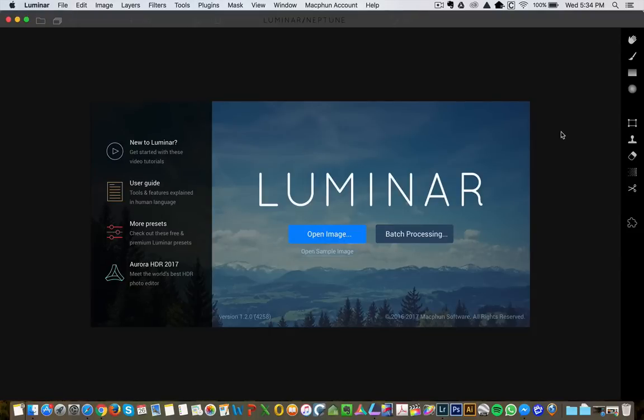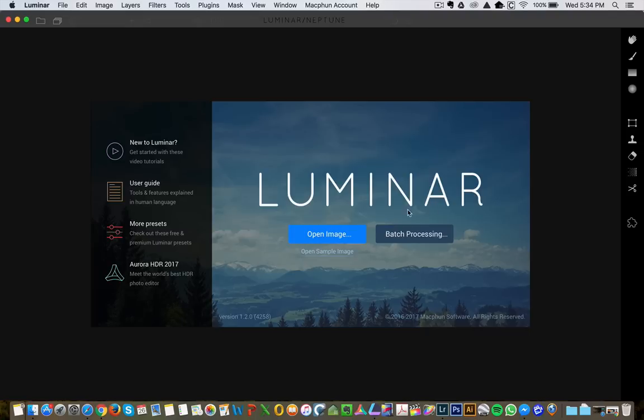I just wanted to quickly go through a new program that I've been using. It's by Macphun and it's called Luminar. It hasn't been out very long, but I've just started digging into it and learning my way around it. And I thought I'd share a quick review and my thoughts on how I use it, and give you some ideas in case you wanted to look at possibly buying it for yourself.